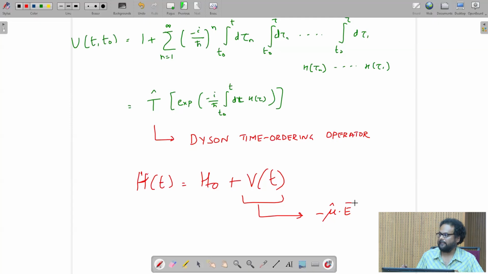And we will be using that extensively. Once we have that, and of course write down this U time evolution operator in the so-called interaction picture, where we will develop the concept of density matrix, then we have all the tools to really get into nonlinear spectroscopy.